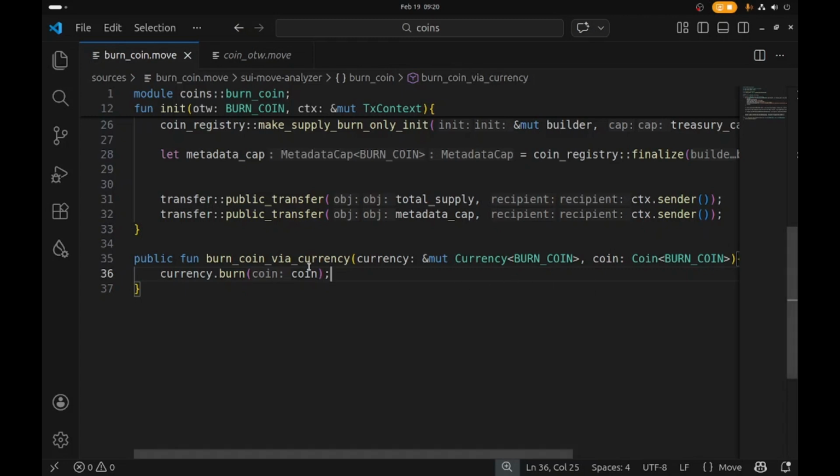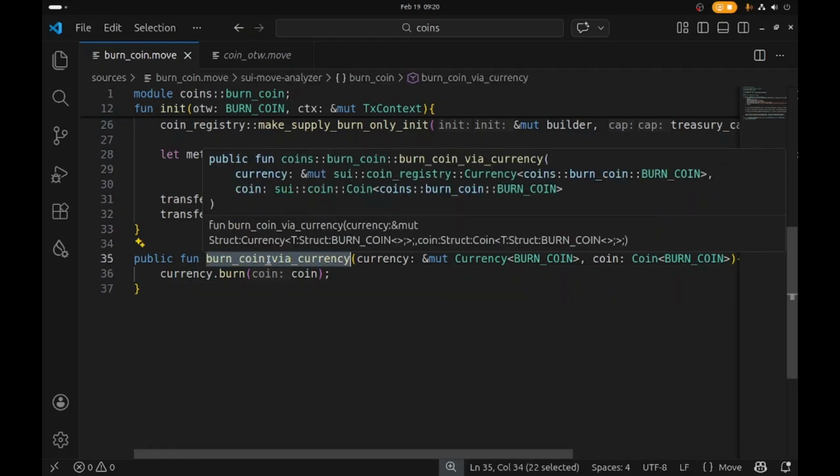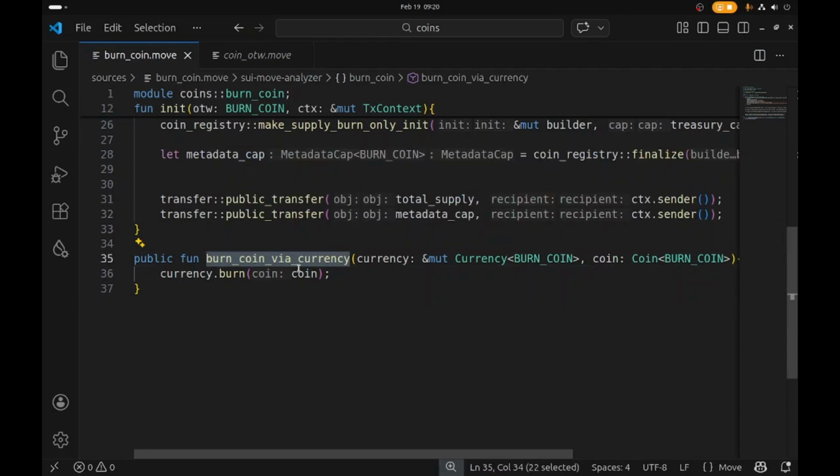So we're bonding the coin object. The second way we can bond the coin is to bond via the balance. Right now we bond the coin via currency; next we're going to be bonding the balance. This way we can call this with your CLI, and you just pass in the coin object. But for this one we're going to be writing, you might need your Move code. So let's say you're writing Move code and you get to a point where you want to bond the coin. Maybe you split the balance out of the coin and you want to bond it, so you will need this function to do that.